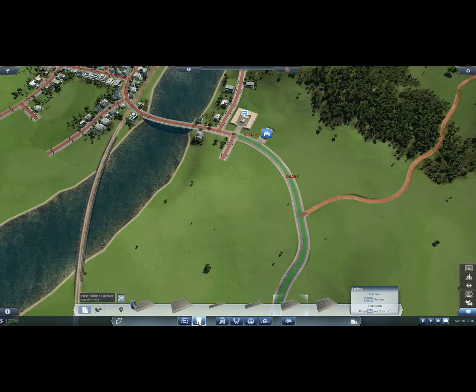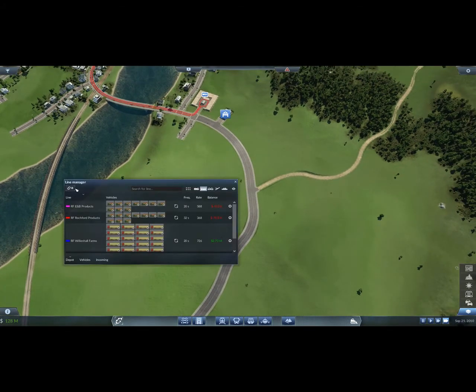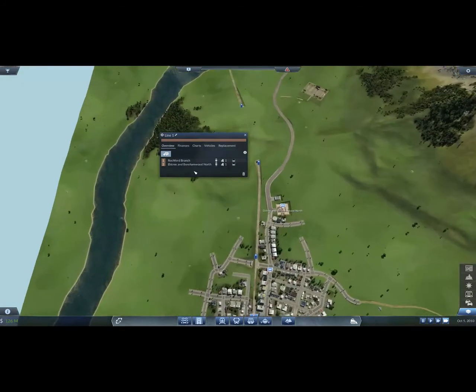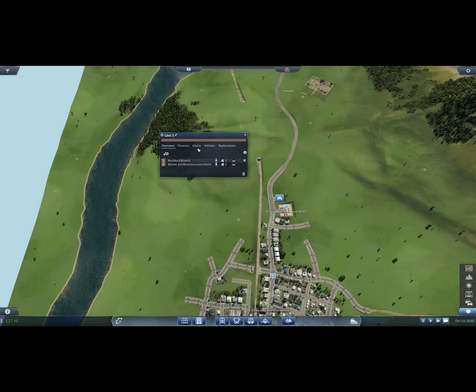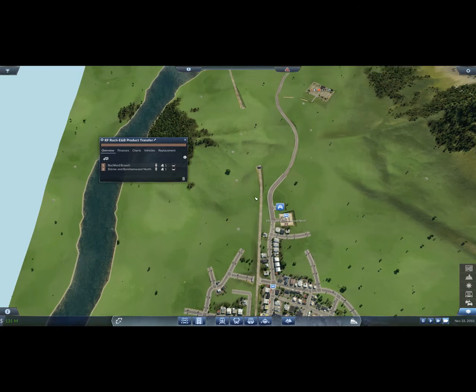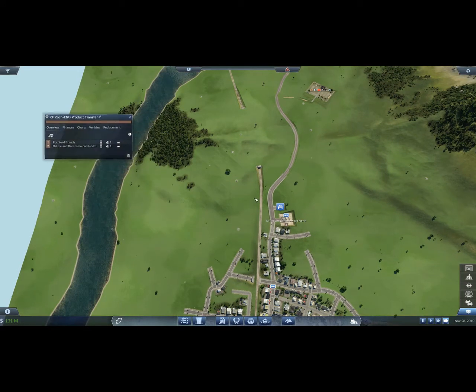There we go. Now I want a new line. Check that. Go from this facility to this facility so we can always transfer between the cities. I'm going to call this road freight Rock E and B, product transfer. So all of the in-between will be known as transfers.